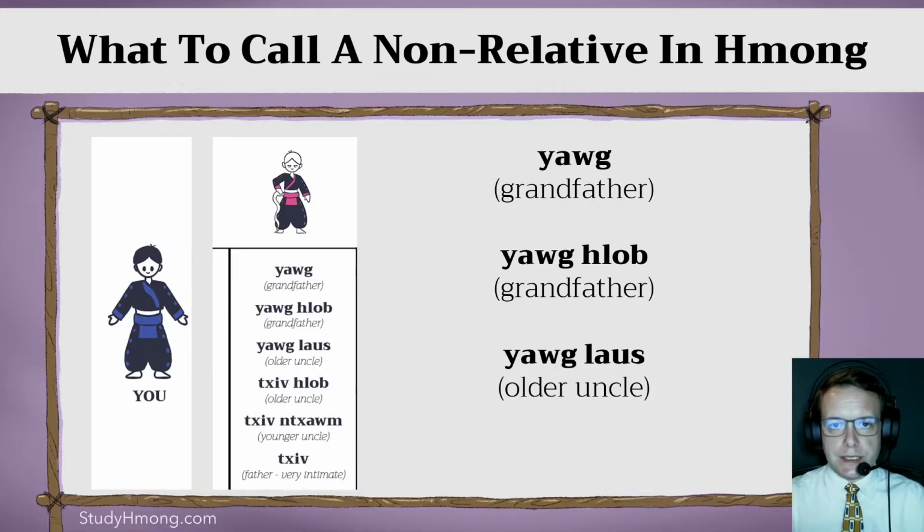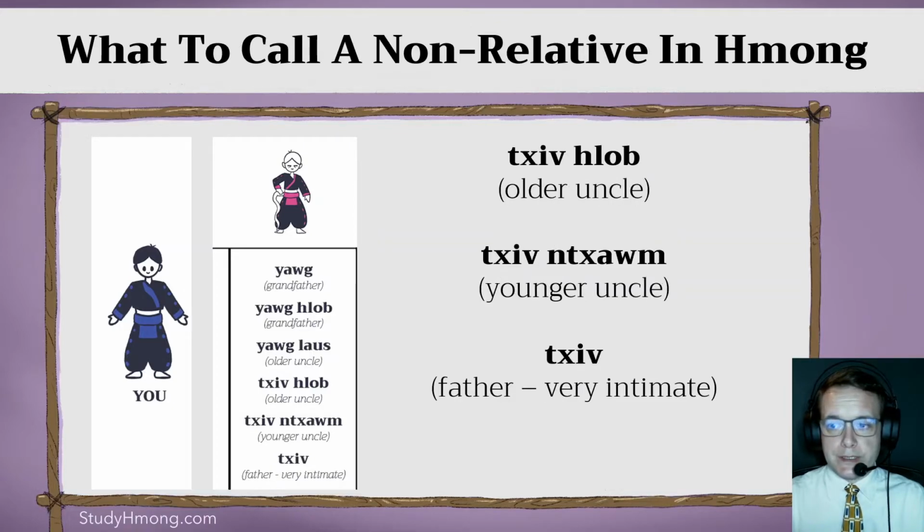Another option is yo lao, if they're a bit younger, like an older uncle, older as in older than your father would be. Another option is zi lao for older uncle. Personally, one I go to regularly, a go-to phrase for myself. If I meet an older man who's about the age of my father, I refer to him as zi nza. And that is like calling him a younger uncle.